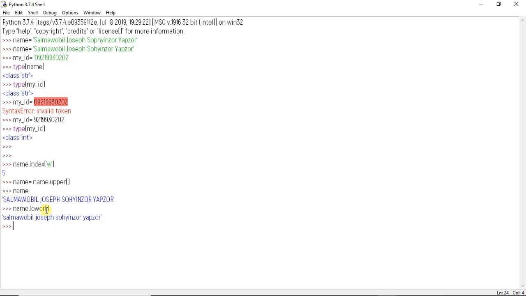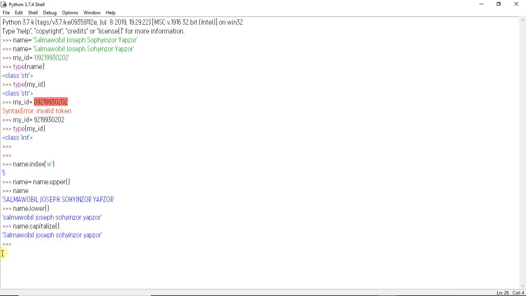We have the third one, which is capitalize. So name dot capitalize. Sorry, in this case we use the American spelling of capitalize, not the British.